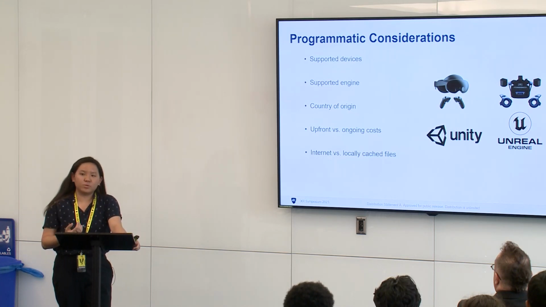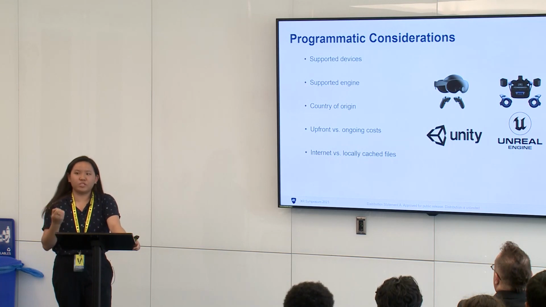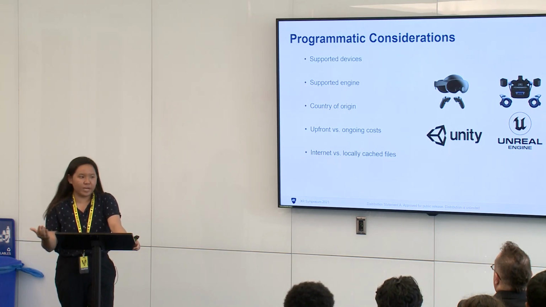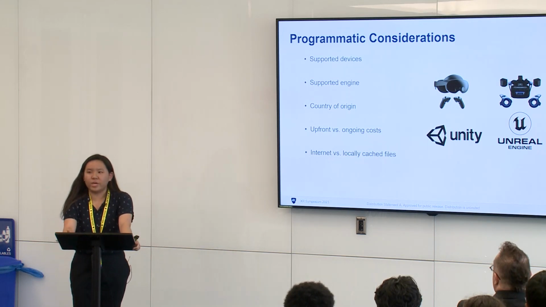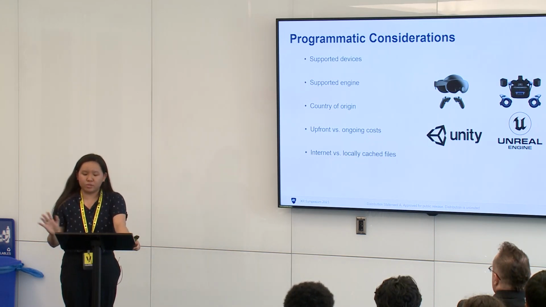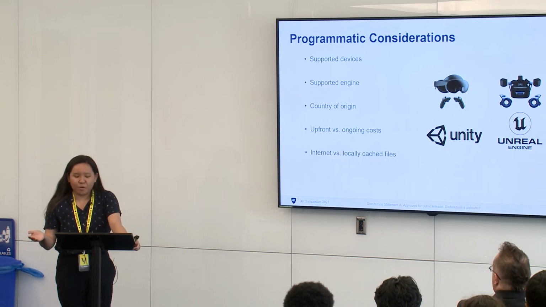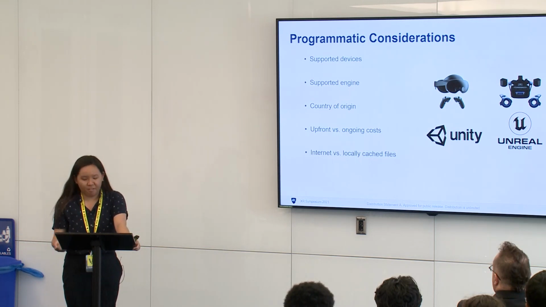But in some cases, your tool of choice might just be the thing that you need, and you might consider switching over game engines for that. So it really is depending on your team and your project. Of course, country of origin is important, as we want to be using maps and data from non-adversarial parties and countries. And for cost, the project should consider whether a one-time purchase or a subscription license is best for them, or if a purchase is actually necessary at all.